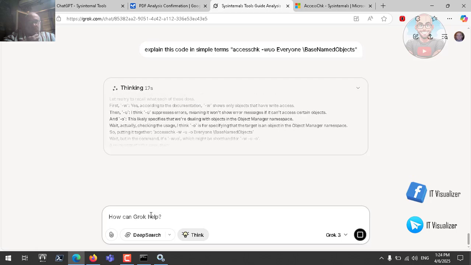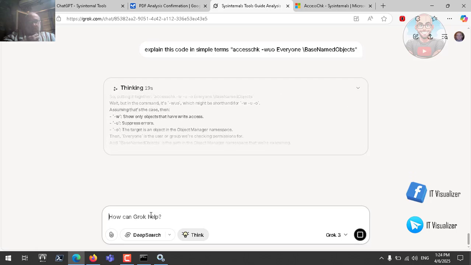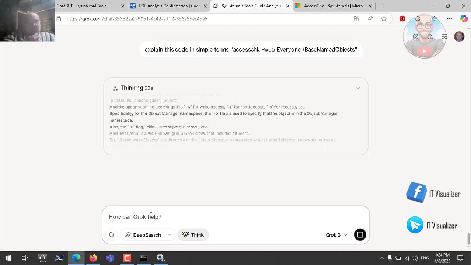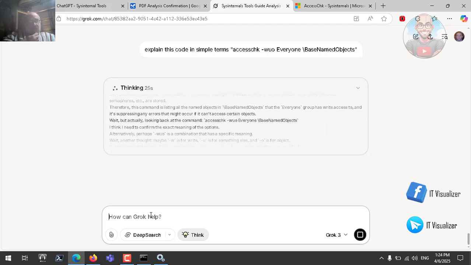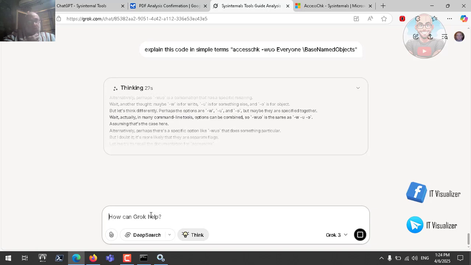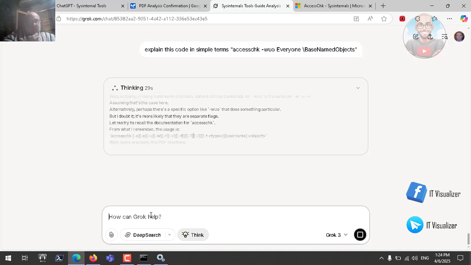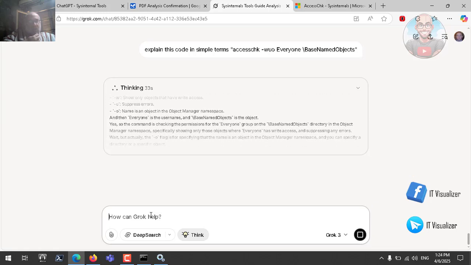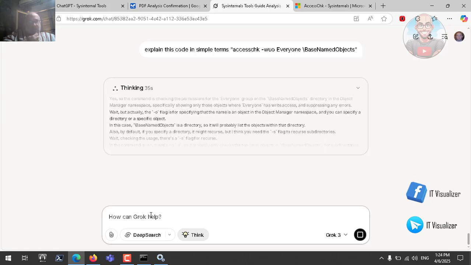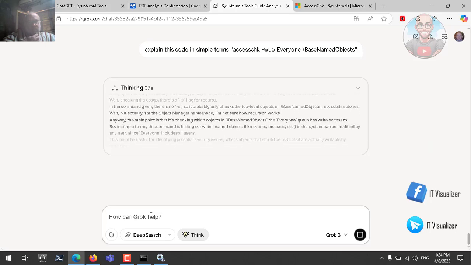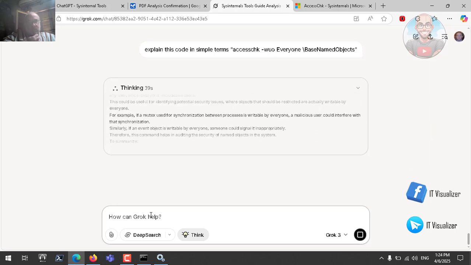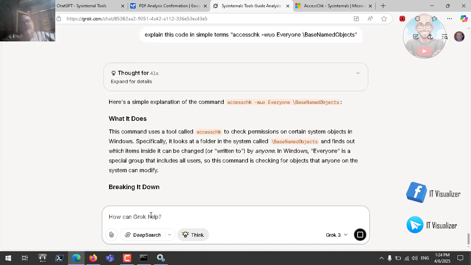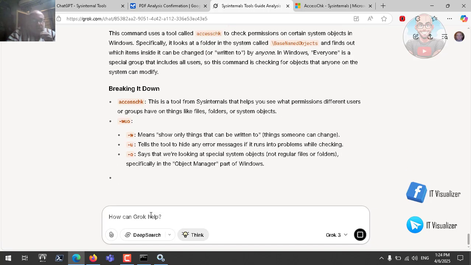So let's see what this will do exactly. As we can see, access check will give us a quick preview about the permissions for services and folders. So it is very, very useful, okay? A quick view to get permissions without a graphical interface. So here is the explanation.